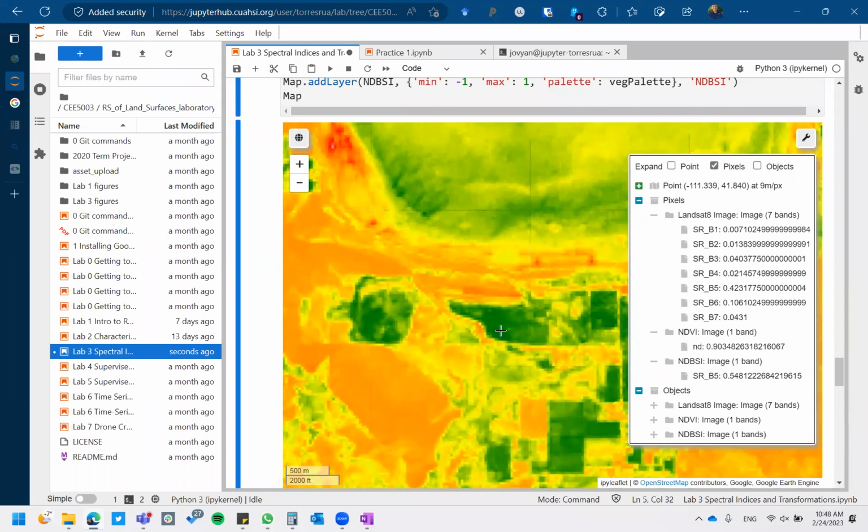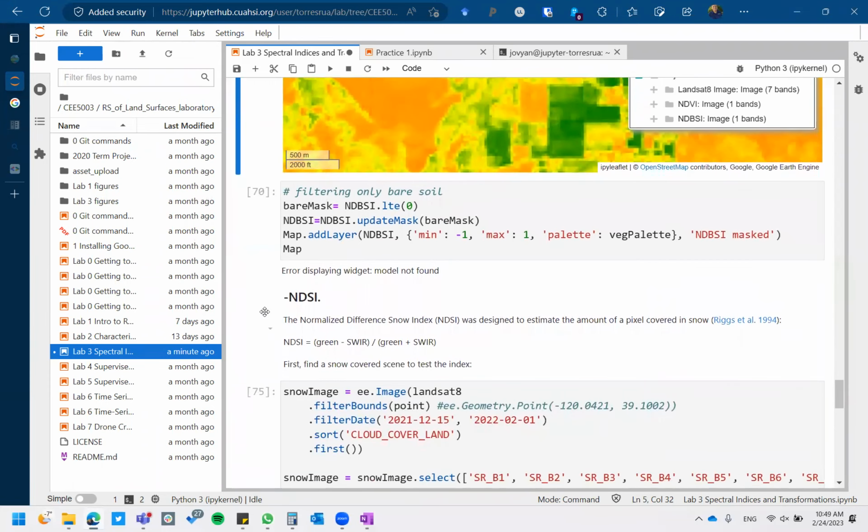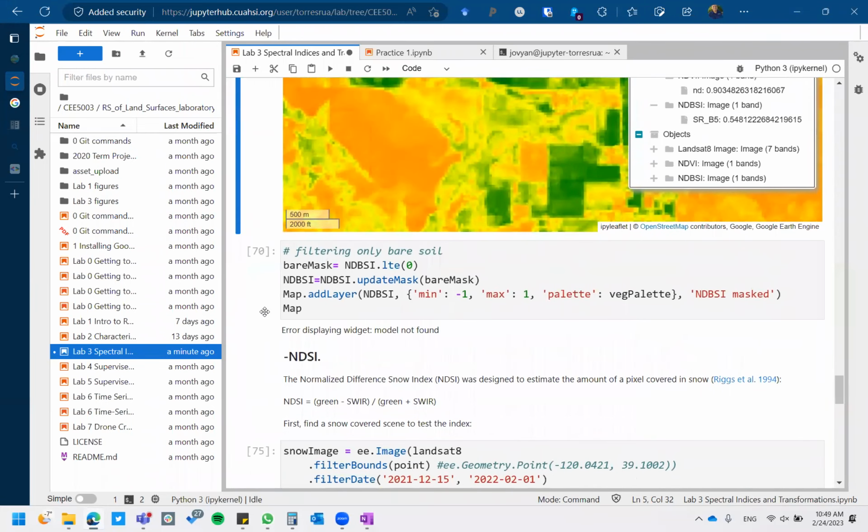So let's say we're looking to determine some methodologies that require that you know the temperature of the bare soil in the area. This index allows you to filter out with high confidence that these negative values from the index are pure bare soil. And so you can filter them out, or you can select only those pixels. So let's see.